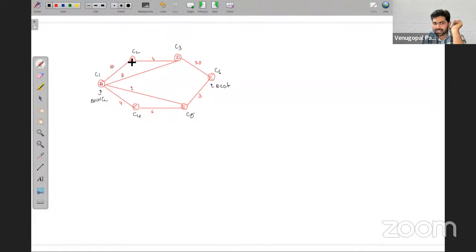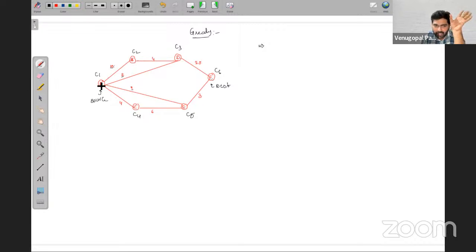Let us say this is the distance, which means 10 kilometers, 4 kilometers, 25 kilometers, like that. Now I want to find an optimal way, which means I want to travel with the least distance. So you need to figure that out. Again, I'll try to apply greedy here. At this point of time, whoever gives the best value, that I am going to choose. That is what greedy tells.